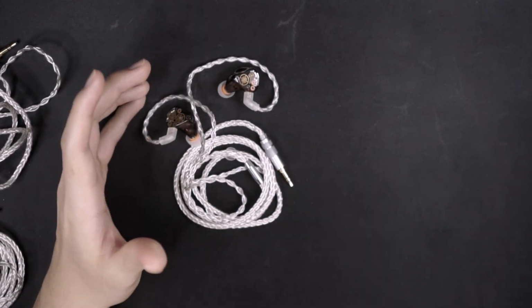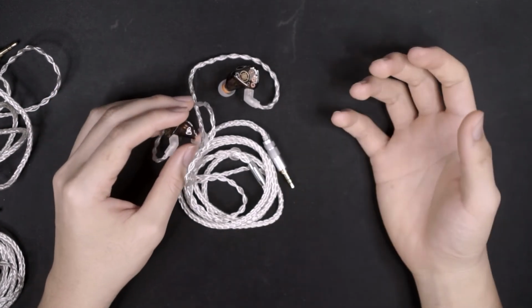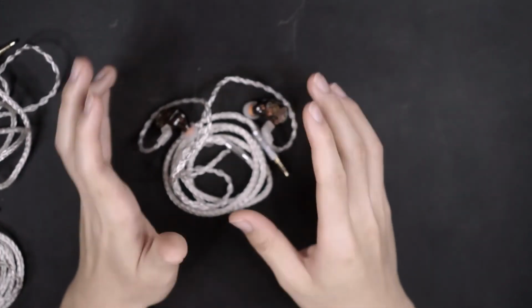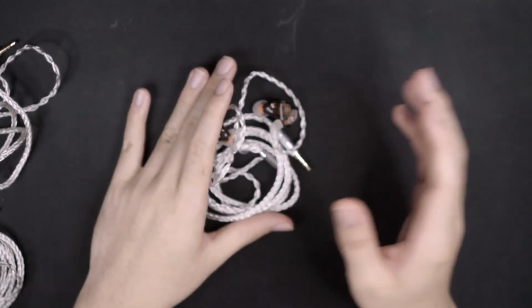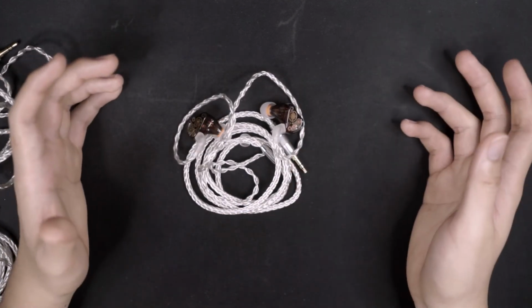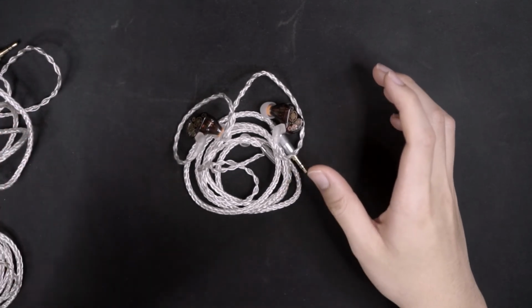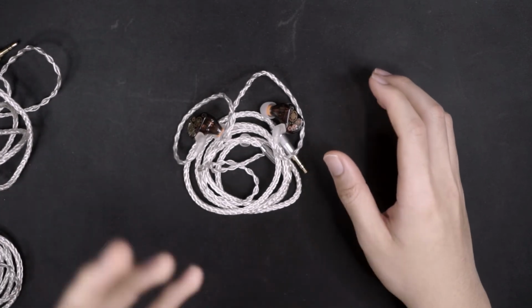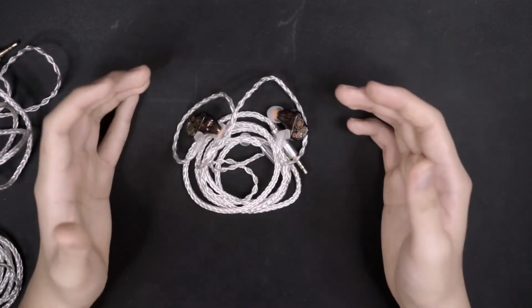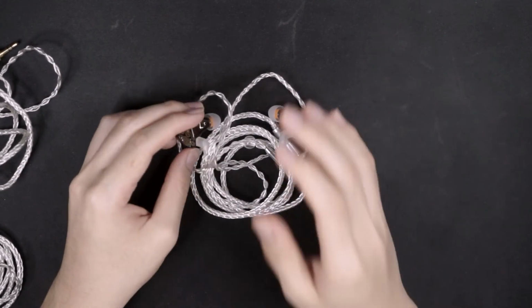And even if you turn off that number 2 switch, there is still this BA-ish presentation in the treble. But aside from that, purely if you like the soundstage presentation of the 8 pluses, which I really do, had I not had any other IEMs in this price range, I would pick these solely for the soundstage presentation, because I think they're just that special. And the bass isn't that bad, although I did say that texture wise it is worse than the 4Ps. I don't really mind that. Even in this price range, I can tolerate that simply because of how the soundstage is presented. I think they've done a very good job in terms of soundstage presentation on the 8 pluses. I really like that.